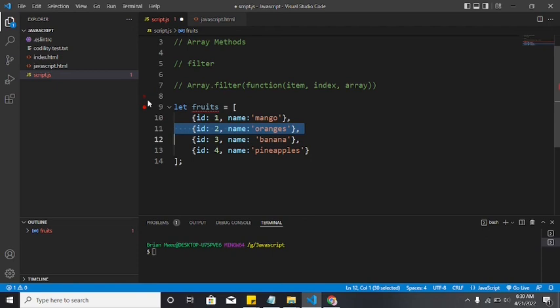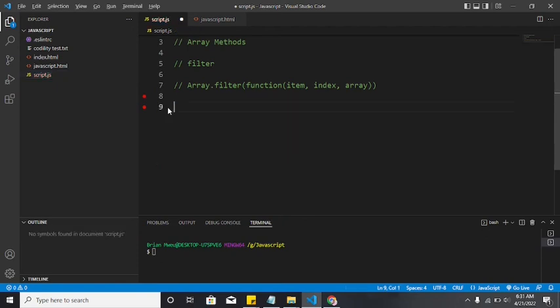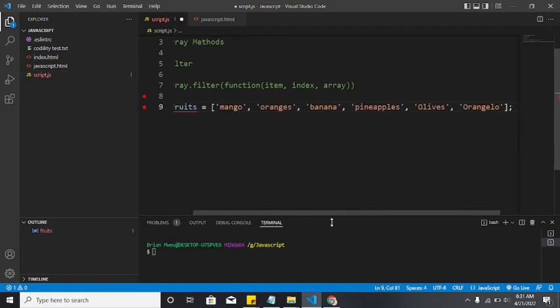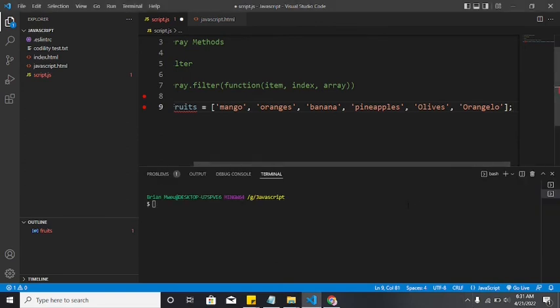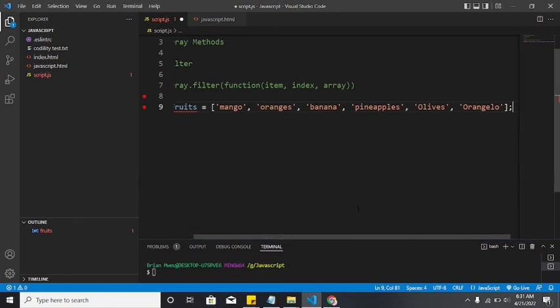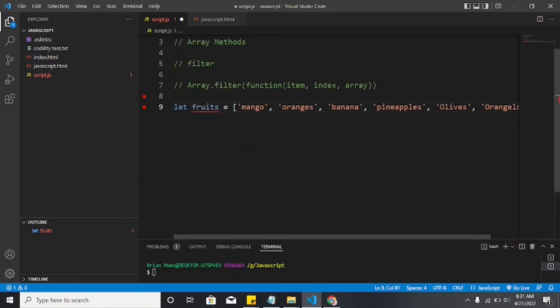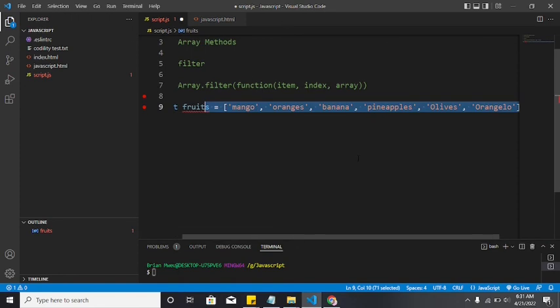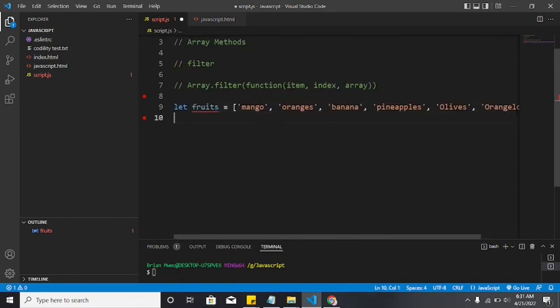Sorry, it is not the same. So here I'm defining the given array like this. So this is simple for you to understand. This already is familiar.